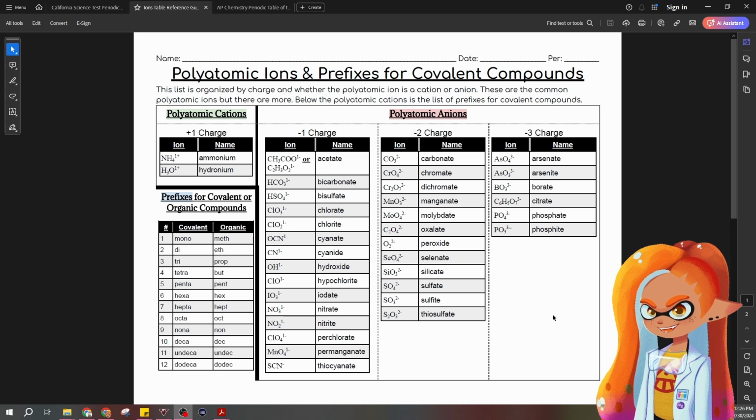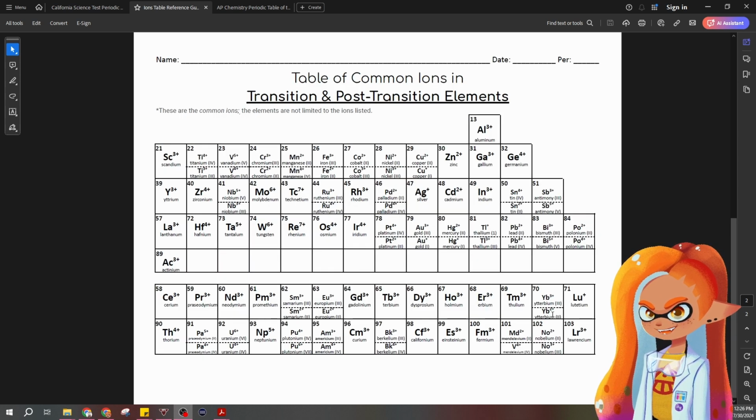The other side of this reference is the post-transitions and transition metals. In the middle of the periodic table, you have these. If they're ionized, they have either one version or multiple versions. These are the common ions, so these are not all of them. Some of them have like 3 or 4 different versions, but these are the common ones for those particular ones. If you look at iron, for example, iron is Fe, and there is a +3 or a +2 charge on iron, and so they exist like that. If there's multiple versions, it's going to have the Roman numerals. If there's only one version, it will not.